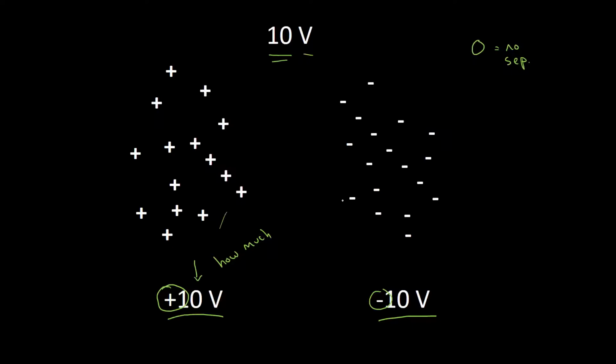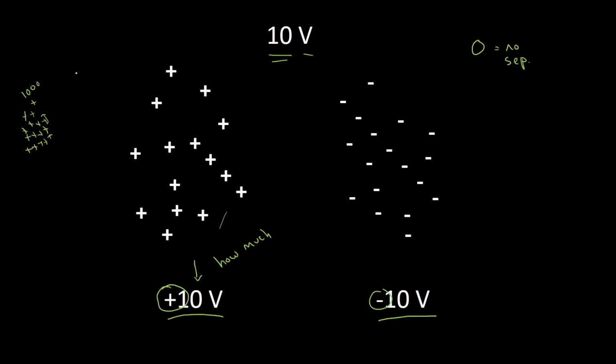Now I used that hypothetical example where we've got 10 volts worth of charge separated. When I say it's relative, when it's a comparison, this plus or minus, on its own, doesn't mean anything. I have to compare it with something. Because let's say we've got this many positive charges here. If I've got many, many more positive charges here, I can still have a separation of charge. Let's say I have 1,000 positive charges here. Now there's a big separation of charge. I have more positive charges here.